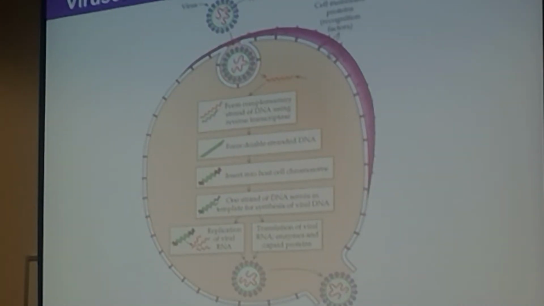Complementary sequence will make a double-stranded DNA. Now we have the complete viral DNA in our body. The dangerous part for the HIV virus, that DNA virus, is that it actually gets inside the chromosome in our body and takes control of our chromosome. That is the dangerous part for the HIV virus.